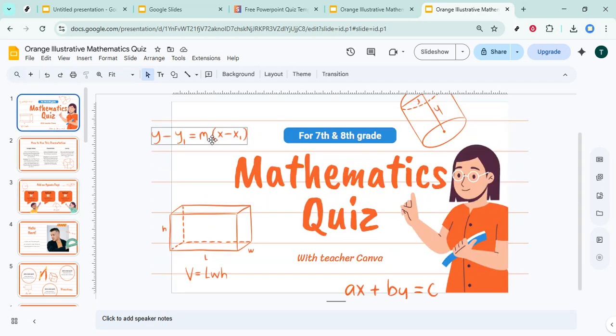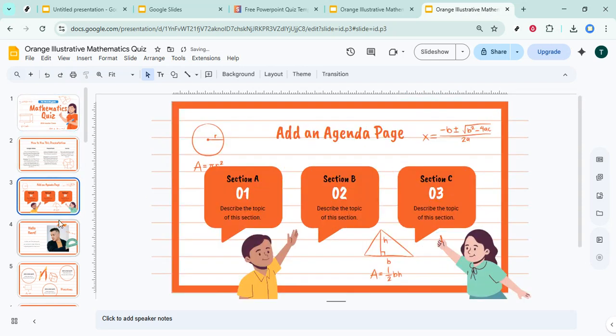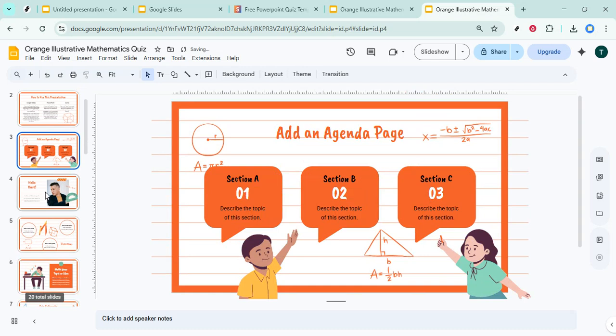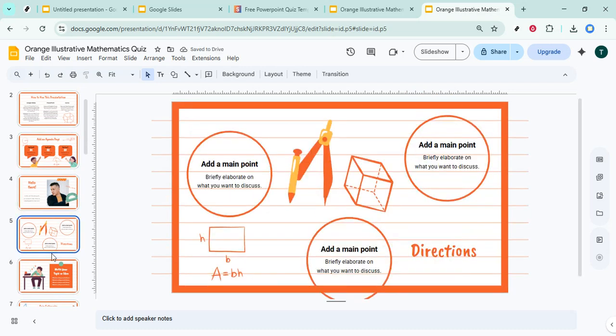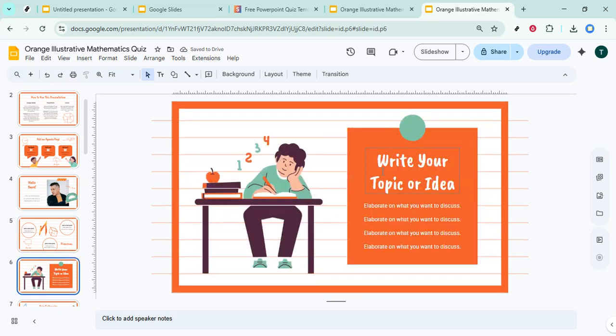Now, customize your quiz template. Start by replacing the title and subtitle with your quiz name and any brief instructions. Update brand colors and fonts by opening the theme or theme builder so changes apply consistently across all slides. Edit sample questions and answers with your own content. If there are answer buttons or shapes, keep them. They're usually designed for clear tapping or clicking.